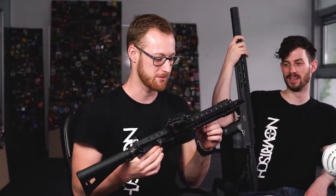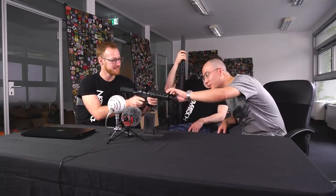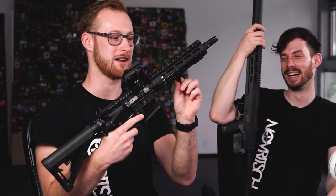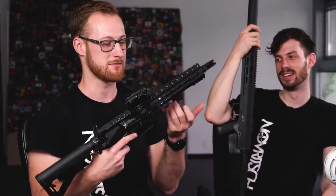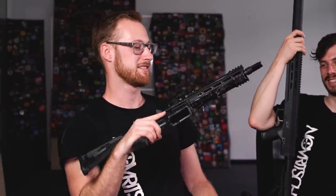We just went to grab the guns for the thumbnail and saw something interesting. This is a KeyMod handguard — and I have a handstop here which is M-Lock. I have the M-Lock bolts in there, so you have the advantages of both. This handguard combines Picatinny and M-Lock and KeyMod. I have KeyMod on the gun and M-Lock accessory on there, and when I was putting it in I just really forced it — it actually digs into the handguard itself. But it works.